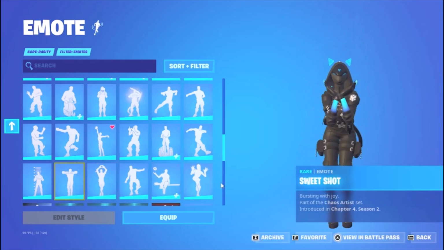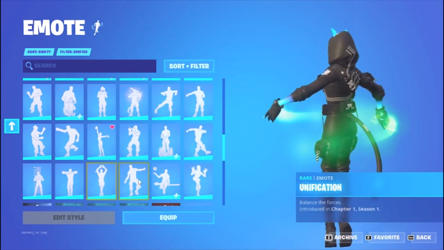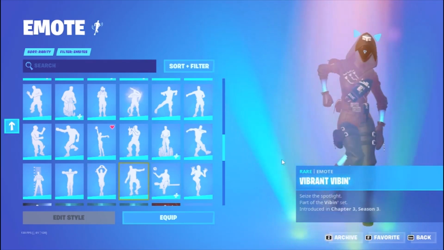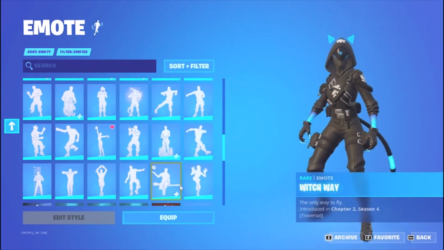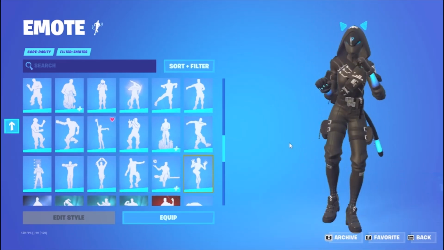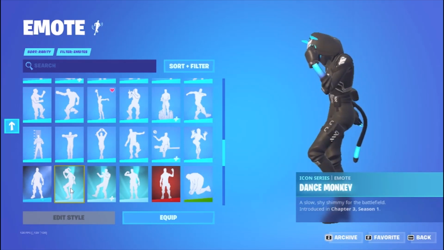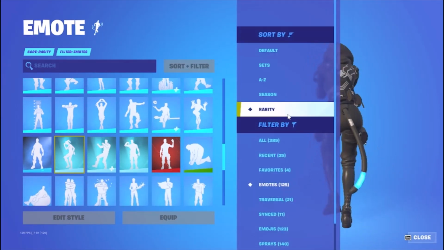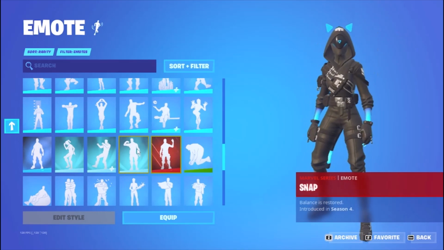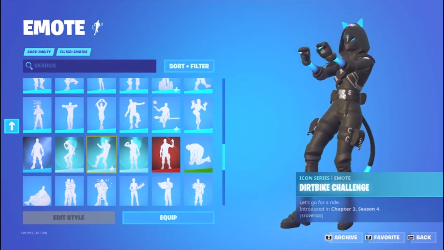Like, if I could get that in a locker bundle, like, this would be so good. Unification, another emote that's glitched. Vibing the Twitch emote. Zani. I swear Zani came out in season 6, but I guess it was season 4. That signal. Why is there more icons? Never seen anybody such a rarity. The miser and Marvel. Dirt bike challenge. That was good.